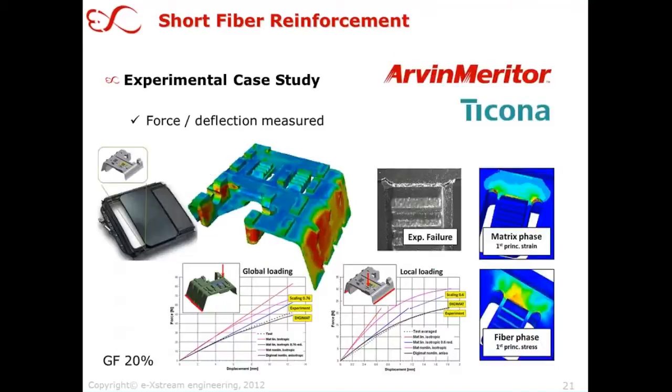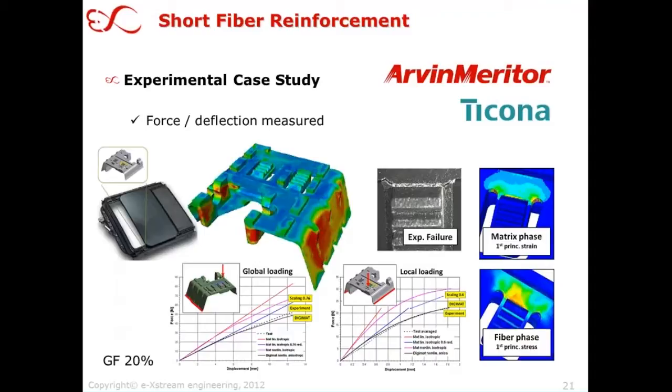And basically, the same study has been performed here in this study, which was a combined study of Taikona and Arvin Meritor concerning some plastic part from a sunroof. And here what they investigated was scaling factor, of course, what scaling factor to use. And then the fully anisotropic model, that would be the black curve here in the graphs, and it's compared again to experimental testing.